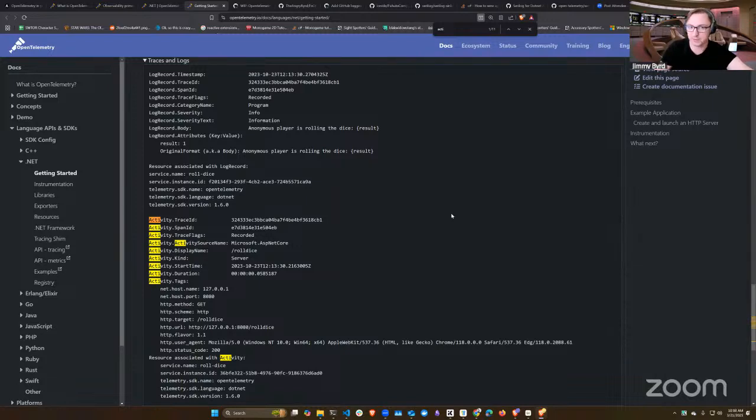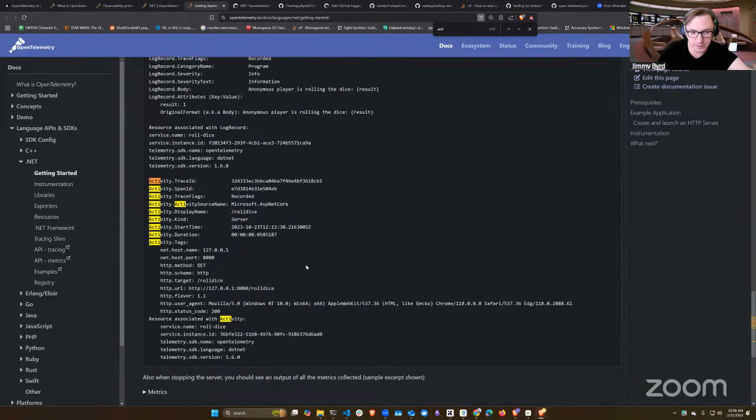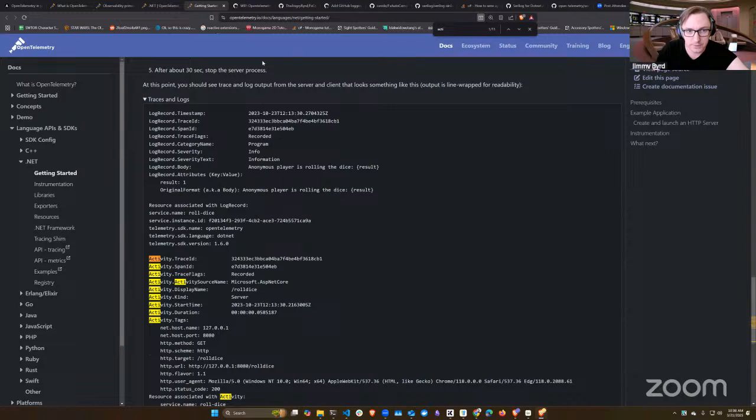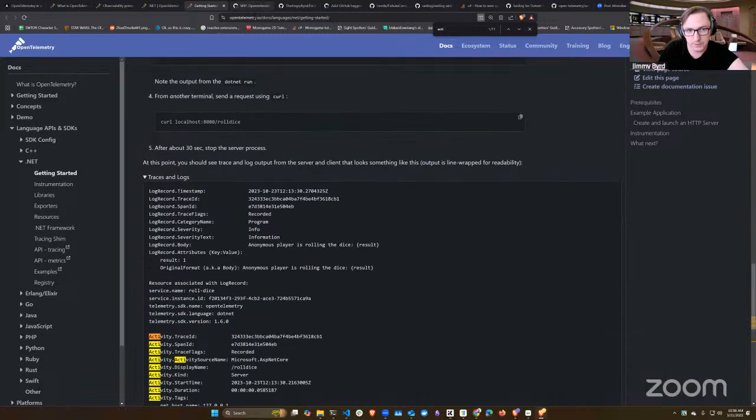You don't actually have to have an external library for creating traces. What you do have to do is have some external library for being able to push those traces somewhere that makes sense. If we look here, we can see some information displayed in a console. This isn't going to be useful for us. We want some cute UI that lets you see what this looks like at a higher level. We'll touch on that in a bit, but that's the primer for getting started with what this is and why it's useful.